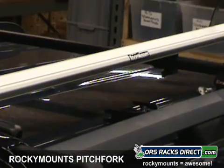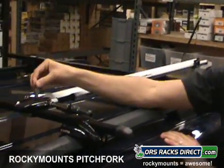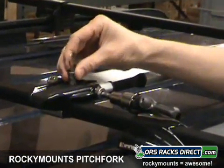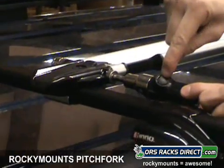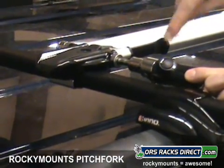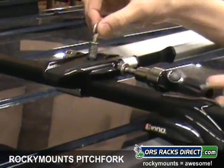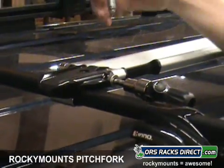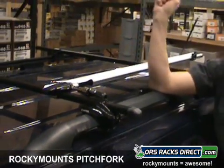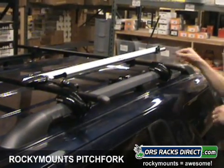If you want to lock the tray itself to the bar, the lock core will slide right into this cylinder right here. Now the skewer also will accept a lock core as well. And that's pretty important because this will allow you to lock the bicycle itself to the carrier. But if you want to lock the carrier to the bar, that requires a separate lock core. You can buy a 2-pack of locks and have the same key, but if you are concerned with locking the carrier as well as the bike, you need to buy 2 locks, so make sure when you get this that you do that.